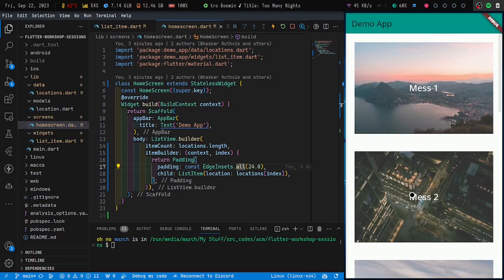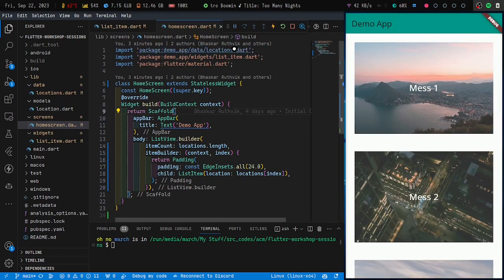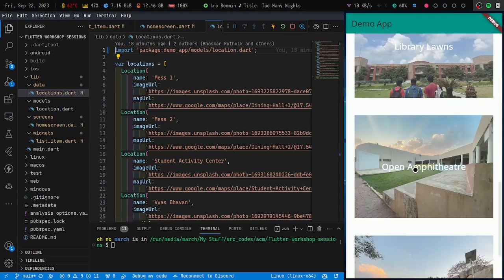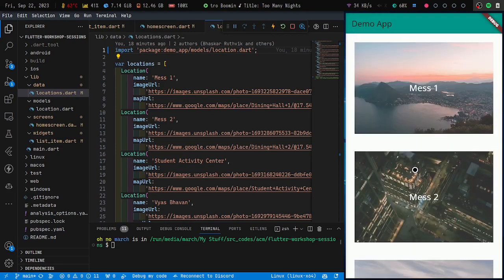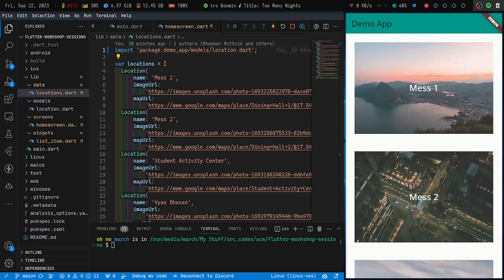One of the reasons is that it's more memory efficient. So all these items in the list view, the ones that have been defined here in the location class, like mess1, the image URL, all of them are not rendered every time, so only the items which are present on the screen are rendered. So it's memory efficient, and thus it has good performance with large data sets. It is scrollable by default, unlike a column. So in a column, you'd have to wrap the column in a single child scroll view widget to make it scrollable. You don't have to do it with a list view, so you use fewer widgets, and it's better that way.